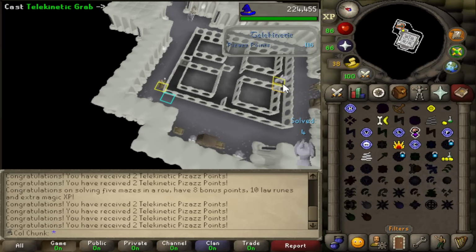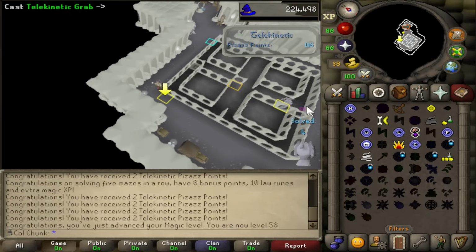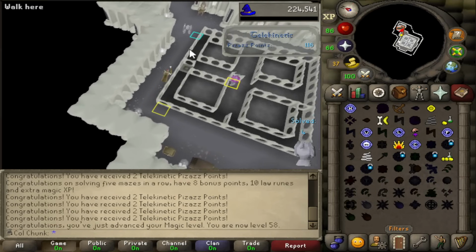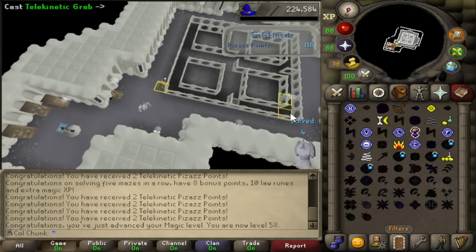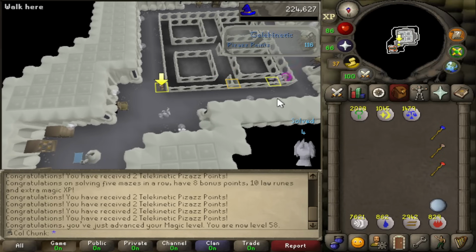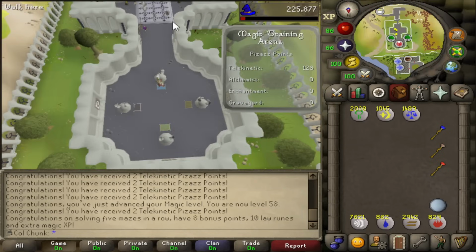Alright, we've gotten the hang of this. This is going to be 58 magic. We've been here for a little bit. This is going to be the last Maze Guardian until we have enough points for the Infinity Boots. You need 120 telekinetic points for the Infinity Boots. So after we finish this maze, we will go, I think, probably to the Alchemy Room. Use some of these nature runes that we have, but there we go. 126 points. That shall do it.